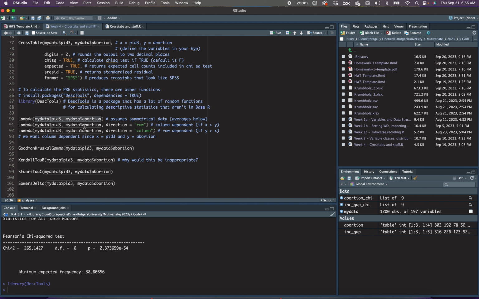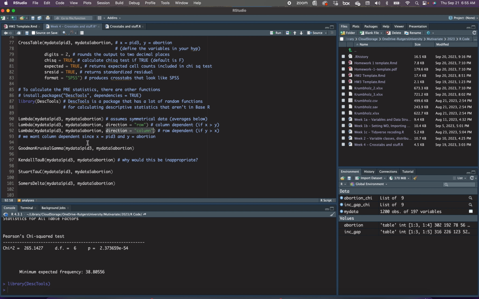You'll learn that next Tuesday. But if your data is either column dependent or row dependent, you need to add this additional argument at the end. And it's super backwards because, of course, why wouldn't it be? If it's column dependent, you add the argument direction equals row. And if it's row dependent, you add the argument direction equals column.